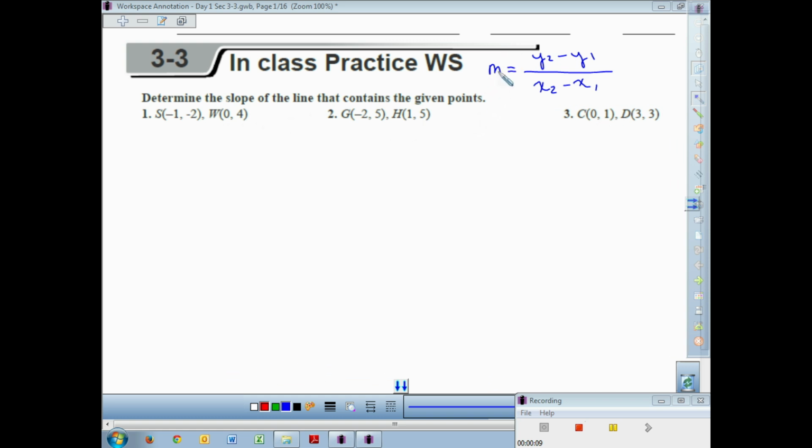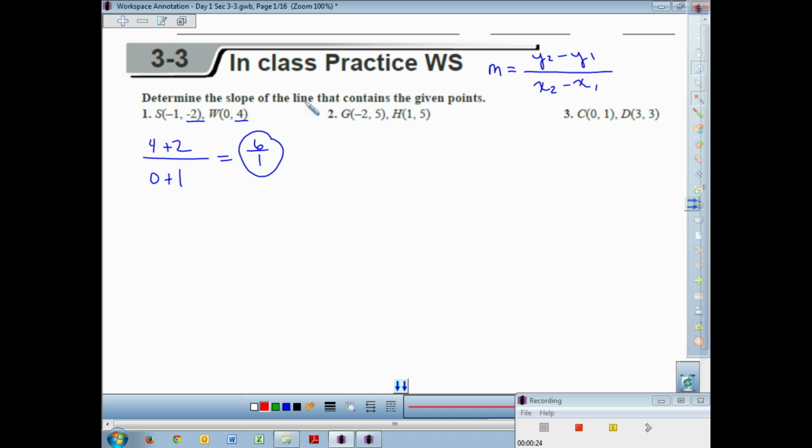Remember the slope, which M is the letter that slope stands for, equals y2 minus y1 over x2 minus x1. So the y's are on top. If we do 4 minus a negative 2, that's y2 minus y1, over 0 minus a negative 1. Minus a negative turns into a plus, we get 6 over 1 for our slope. We'll leave it a fraction so we can graph rise over run. That would be an oblique line because the slope is not 0 and not undefined.